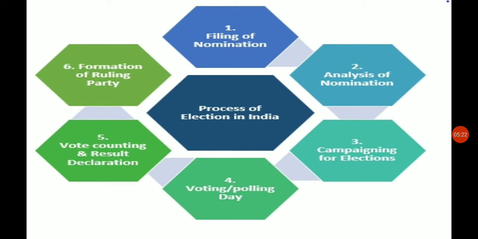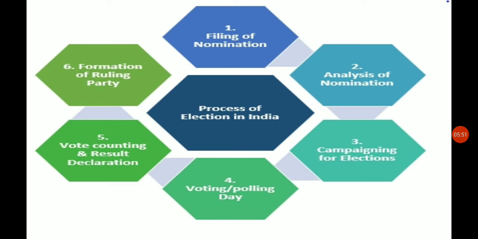Then the next is the fifth step. The day will be announced on which the counting of votes will take place. That means a specific date is fixed on which we will have the counting of the votes, and whoever wins will form a government. So in the fifth step we have the vote counting, and the result will be declared, that is, which party has won.